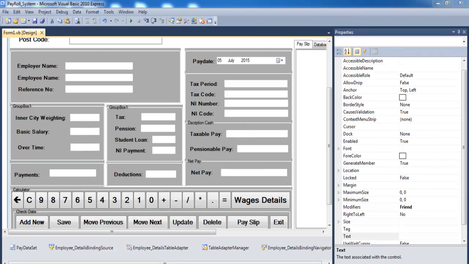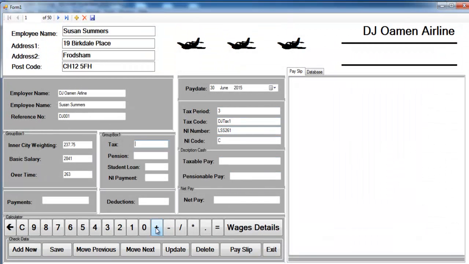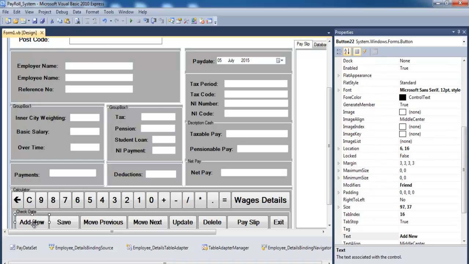Okay, I finished the modification, so let me just run it so that you guys see how it looks. Yeah, that's how it's looking right now, but as you can see, none of these components work. They do nothing. So let's start coding so that we get the whole system to function as we want. Close that and let's double click on add. Let's start with the add.